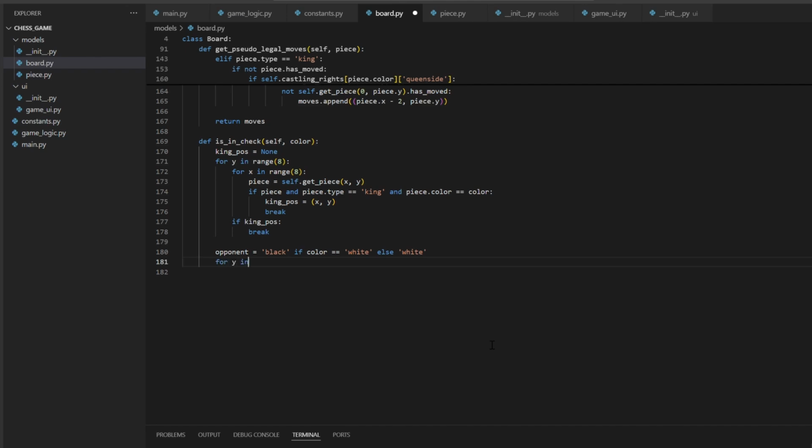Check if any opponent's piece can move to the king's position. Return true if the king is in check, otherwise return false.